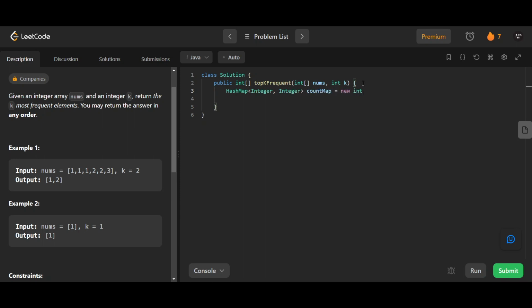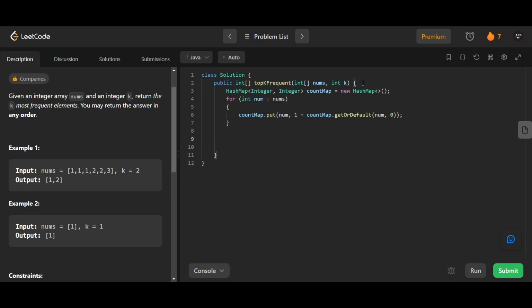Equals new hash map, and we go through the nums array. So for each num in nums, we're going to ensure it is in this count map. So count map dot put num. If it's already present, we'll increment its count. So we'll do map dot get or default of num, 0.